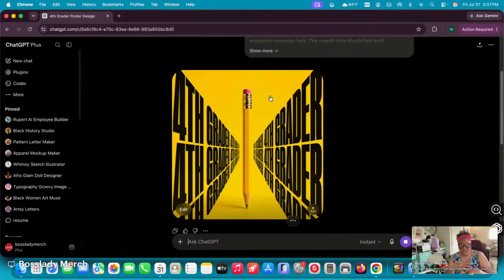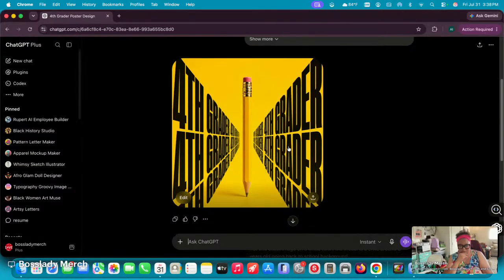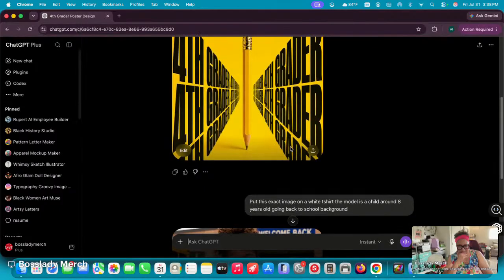You might not want the yellow. You might want it transparent on the shirt, so whatever the shirt color is, that's the color. But we just left the color in. We can do it transparent also if you want. That's up to you.